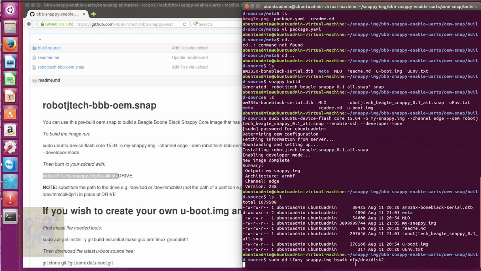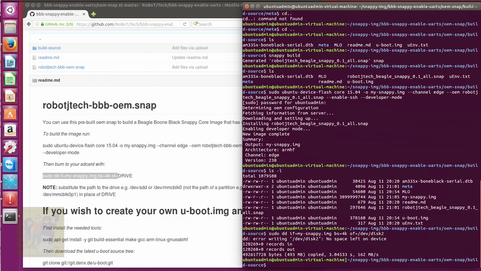And for example here, I don't have a disk2, obviously, so it's going to fail. I don't know what I wrote to just now. Probably just erased everything. Oh, no space left on the device. So, because it doesn't exist. But anyway, if the 4K doesn't work on your Mac, change it to something like 32M. Doesn't really matter. It just has to be lowercase. So, there you go. That'll make your image.